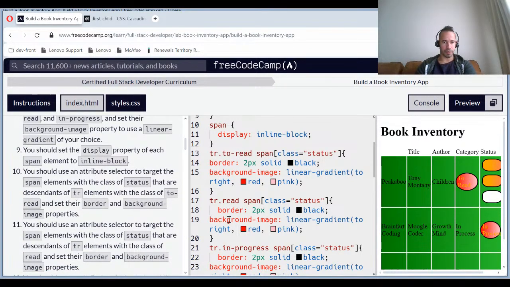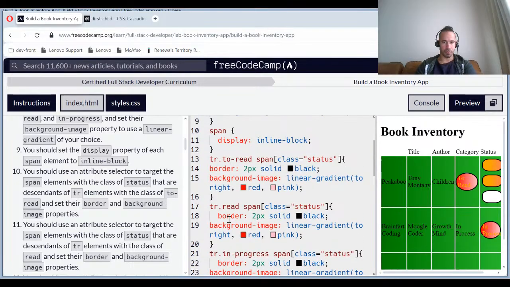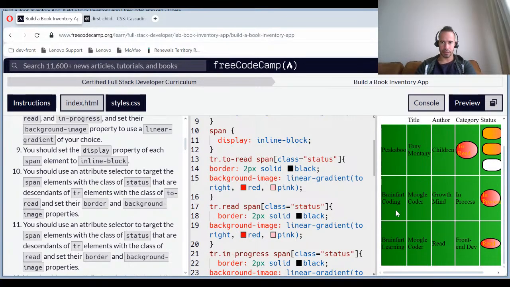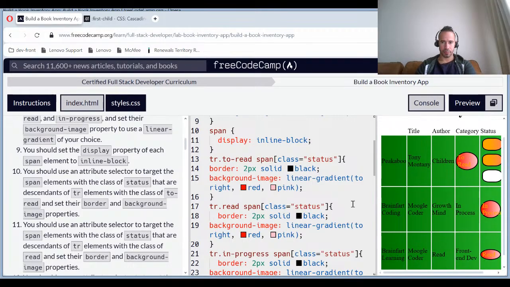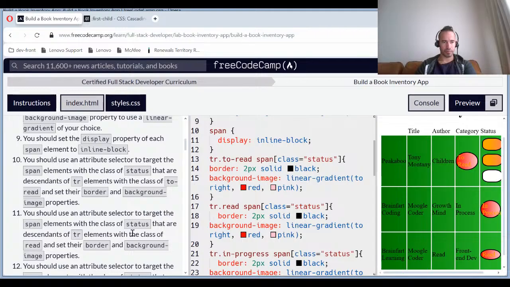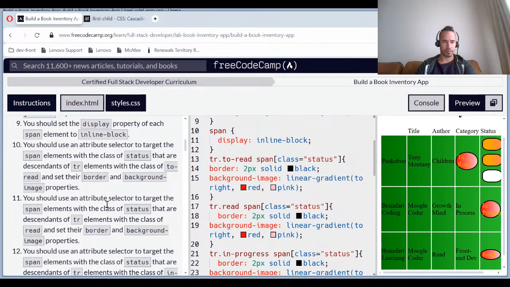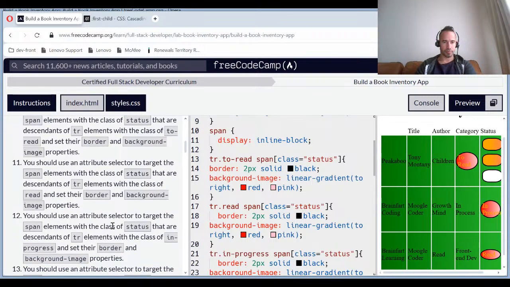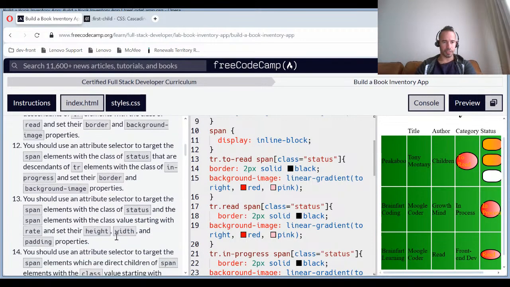Yeah, I did that, to-read and read. Okay, now we did that. In process, we did that.